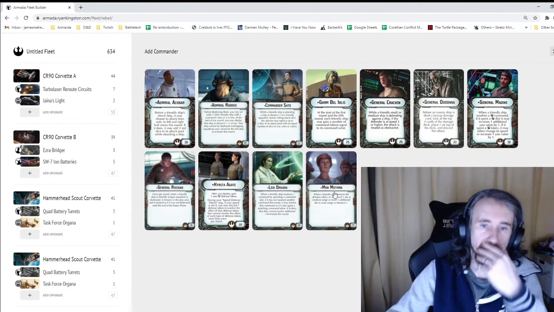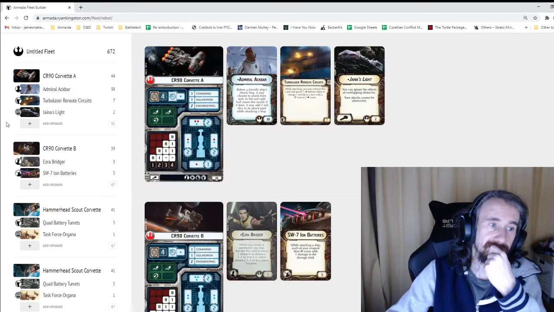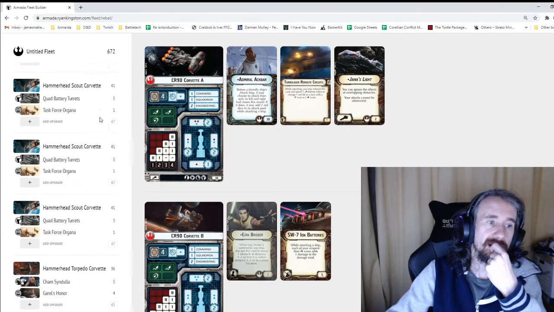And Mon Mothma is if you're going to be getting in close. And then the greatest MSU commander is probably Akbar, because he takes those small ships and he turns them up to 7. But the problem is he's 38 points. Well, let's start with Akbar.